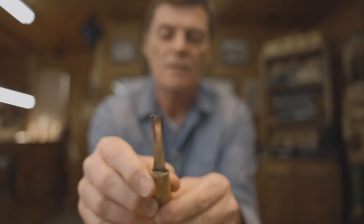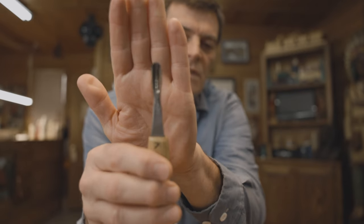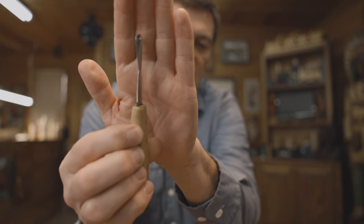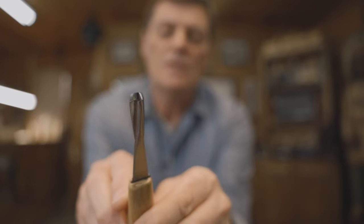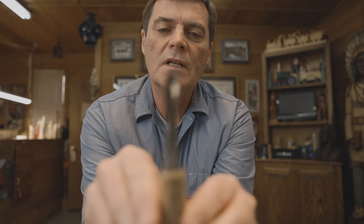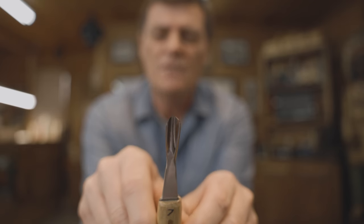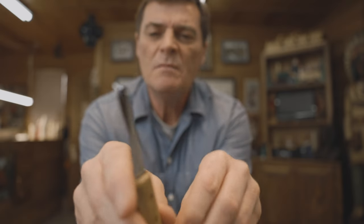Now I'm going to move over to some of the unique tools that I like. This here is a number seven, 3/16ths, a soft V tool. It's a tool I use for lips and for creating features on the face — bags around the eyes and things like that. It's a unique V tool; it's a soft V and doesn't have a very pronounced point on it. Try to imagine how you can use it in a variety of areas like for lips and under the eyes. So that's a number seven, about 3/16ths.